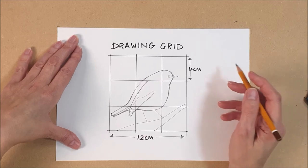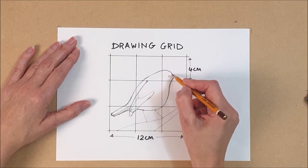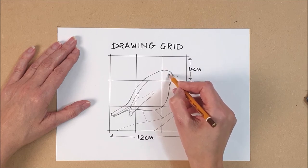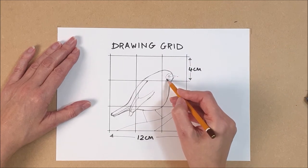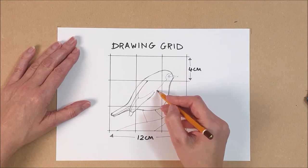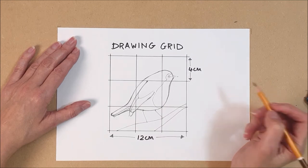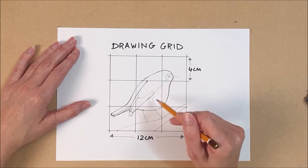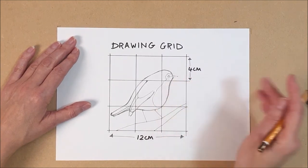Now you need to think about the markings of the robin as well. So he tends to have a little hood there, comes round the eye. Works its way down to the red breast. So I've drawn that in as a line so you can get the sense of where the colours and things might be, but when we paint this we won't have those harsh lines there. We use the paints to do that job.